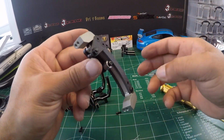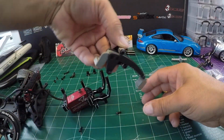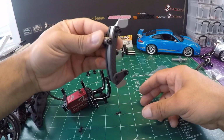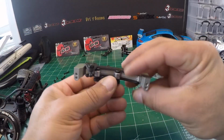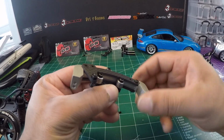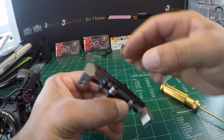And now, oh, look at that. Now it's real loose, see? That's the way I like my slide rack. Or that's the way I like my steering to be. But now I need to see if I have any slop. Look at that. I got like no slop.